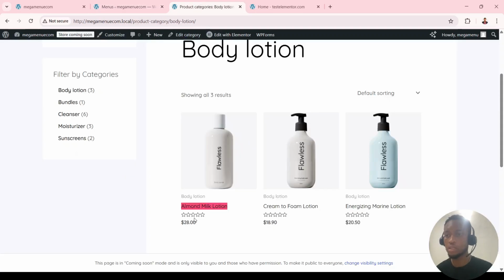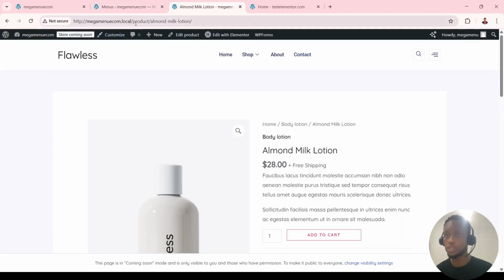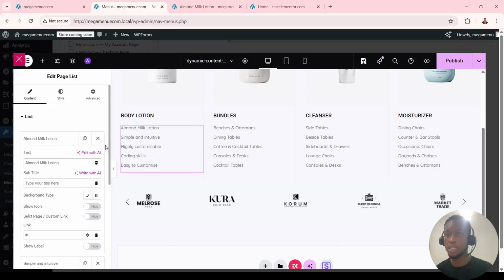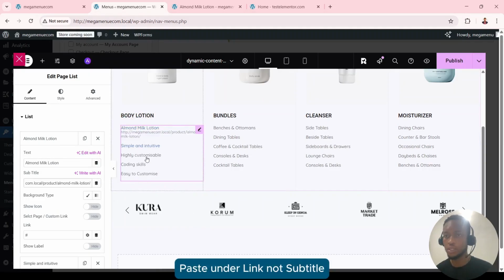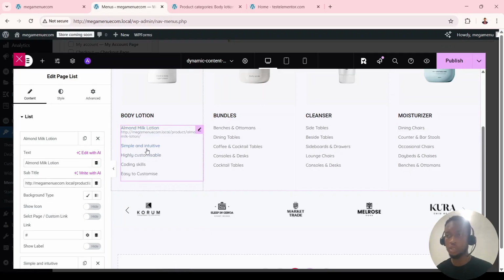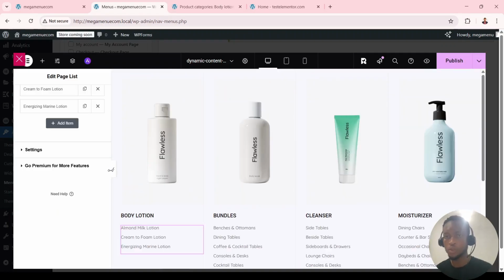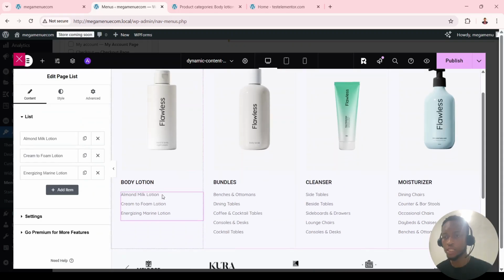Now let's click on this product. I'm going to copy the link here and then put it here. Now I'm going to do the same thing for the others here, right? So I'm going to go ahead and do them, and then we can move on. Alright, so I've gone ahead and done the other 3. Now for these other ones, the same process applies.